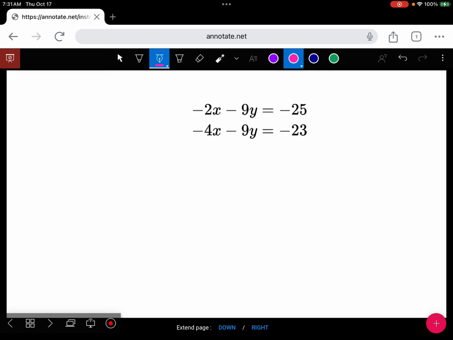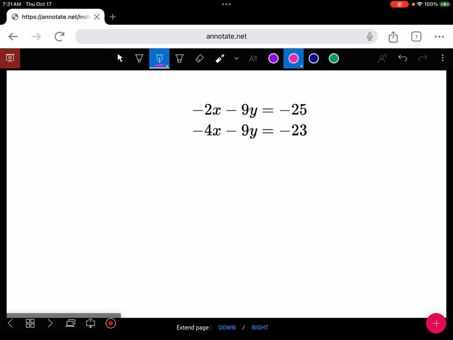So what we're going to do is try and add these together in columns, but right now I don't have the same number with opposite signs. I don't have anything where I can eliminate it out. But what I do have is a couple of equations that have way too many dang negatives. So we're going to take one of these and make it have much fewer negatives. Exactly right. I'm going to take one of my equations and multiply it by -1.